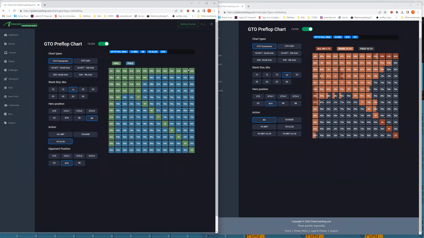Are people calling this wide, defending the big blind? Probably not. They're probably calling most pairs, if not all pairs. Are they getting in there with jack 10 suited, king 10 off, ace 4, ace 3? Probably not. They're probably not going to defend wide enough. And that's going to make your jamming range on the button generally very good.